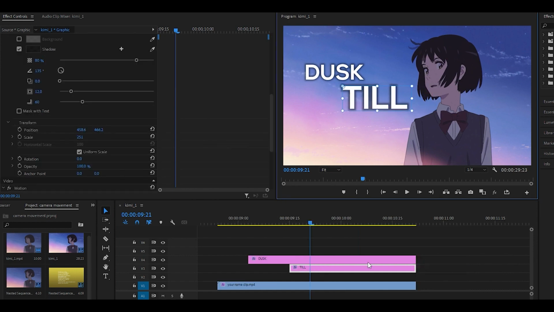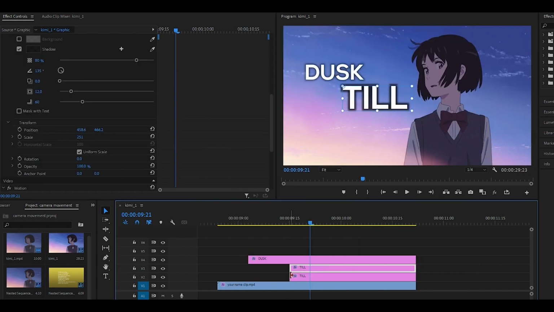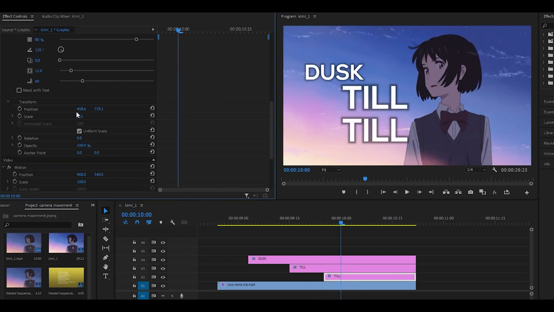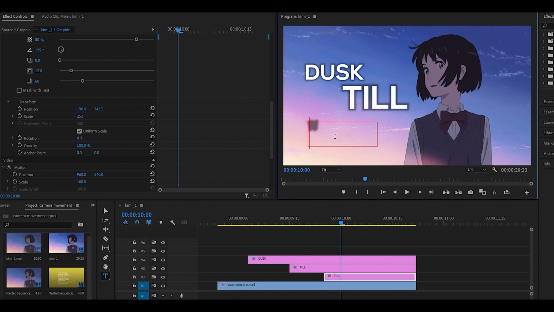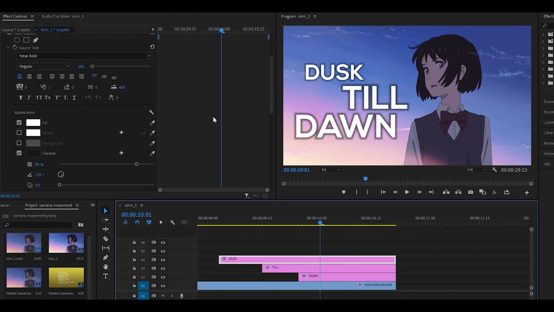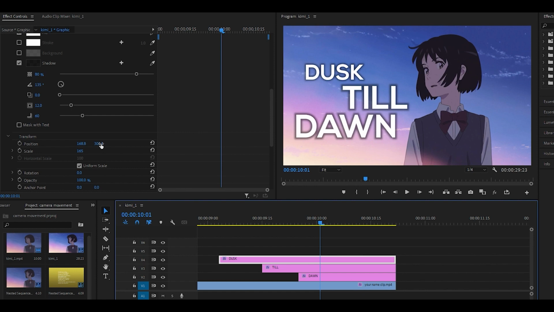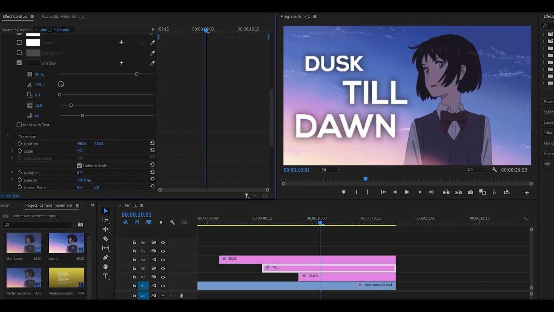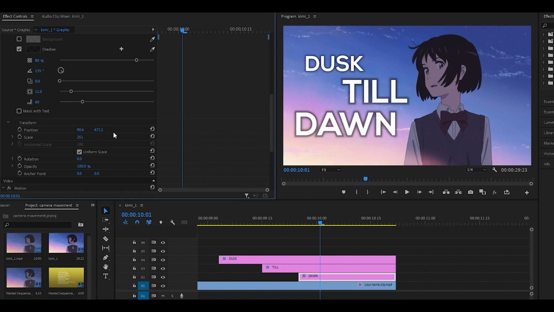And I'm going to repeat this step, so just duplicate, make it a little bit smaller, move it down, reposition it, and then just change up the text. So I'm going to type in dawn, but as you can see, it's a bit too large, so I'm just going to make it a bit smaller and move it a little bit towards the left. I might also space out the text a little, so I'm just going to head back to the first text, move it up, move the second one up a little as well. Same goes for the third one, just a little bit.